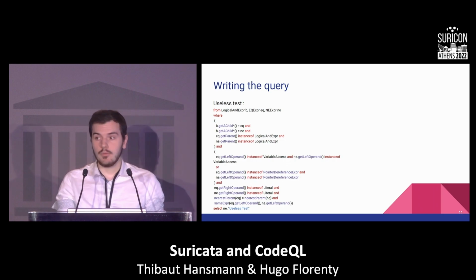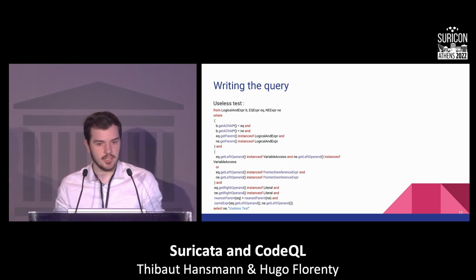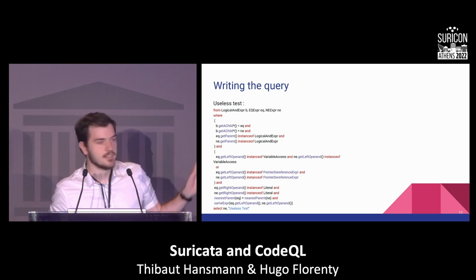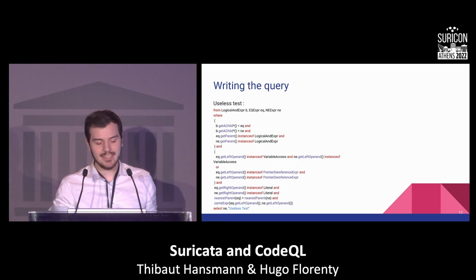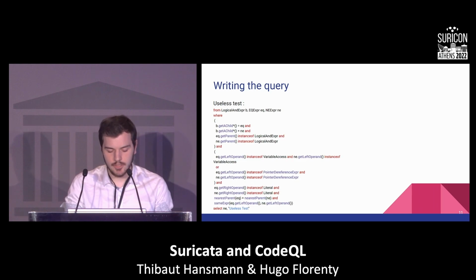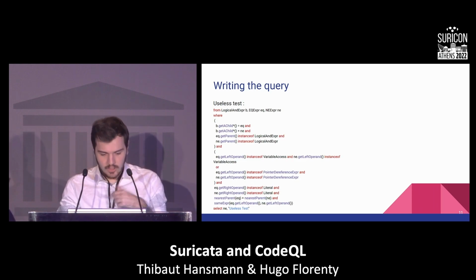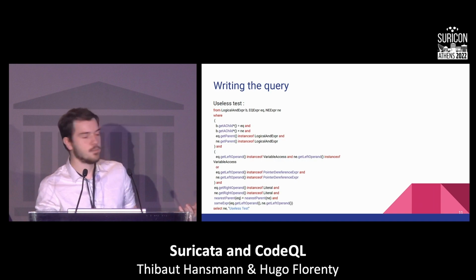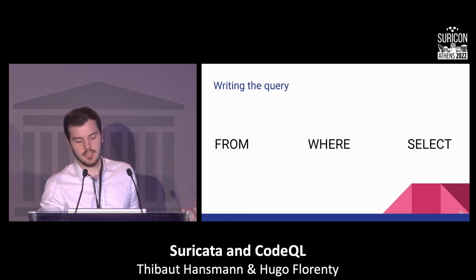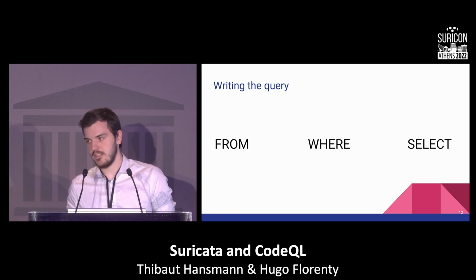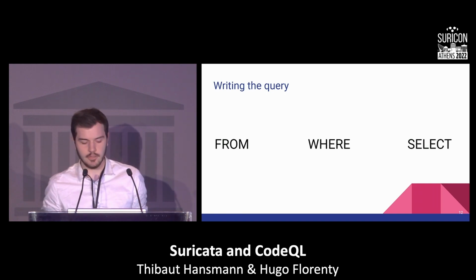So what does a query look like in CodeQL? A query looks like that. It's not very pretty, but it's one of our queries. This one is the query for the useless test. But let's split this query more simply. As you see, you have a from, a where, and a select, like in SQL or any other QL language.